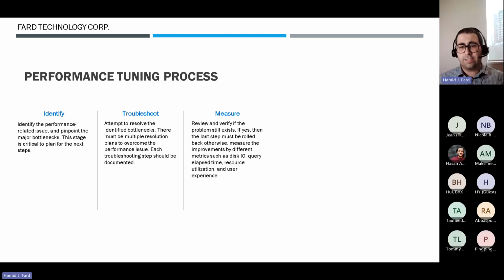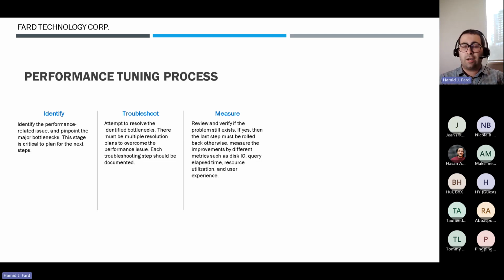Because DBAs by themselves are able to do some measuring from the database perspective, whether the performance increased or reduced, or what the negative or positive impacts are. But the business users are the people complaining about the performance. They need to measure it as well, which means that you as a DBA need to work with the business users, with the IT team, which can be the hardware team, network team, and you need to deal with your application vendor.